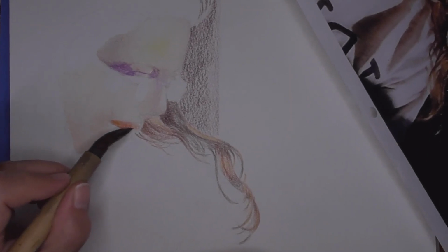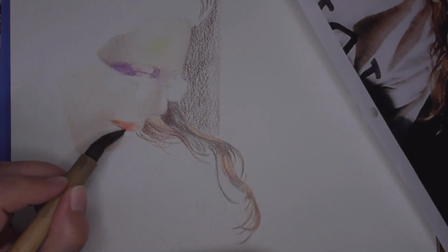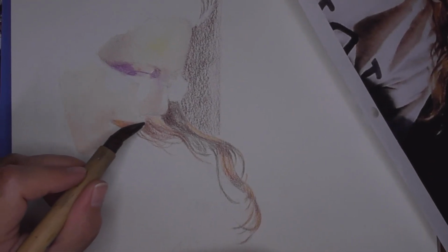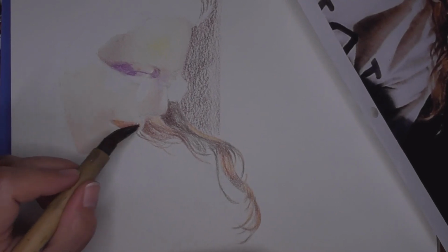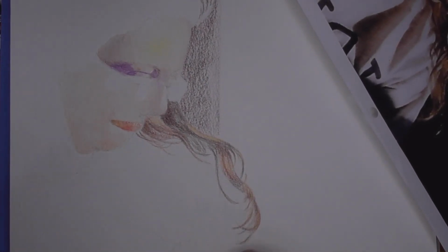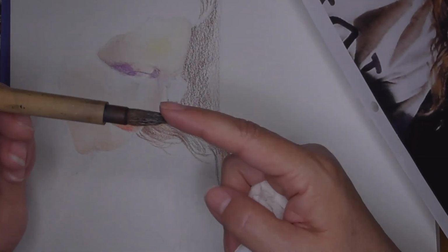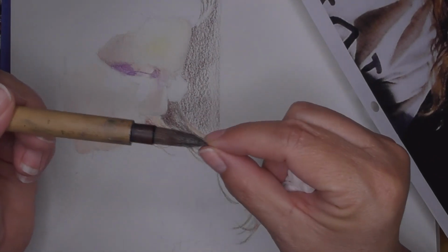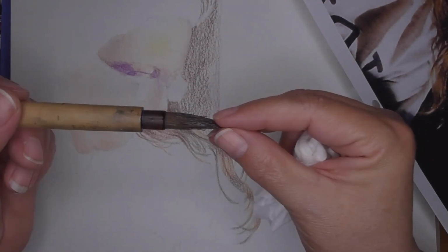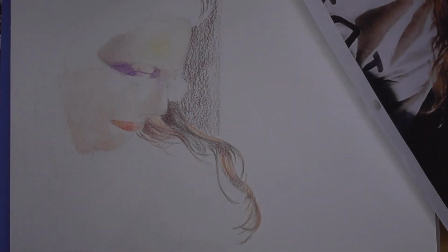Now I really do like my China brush here. The one thing about it is that it holds a lot of water, but it tapers out so nicely that I can do those nice points, and yet it holds so much water that I can really sop up an area if I need to.